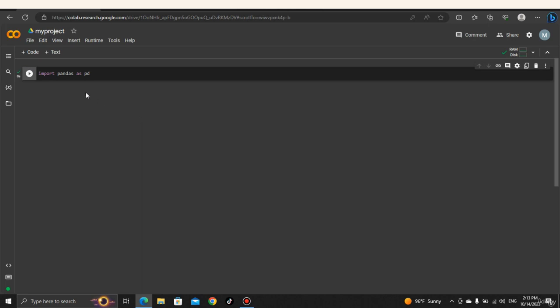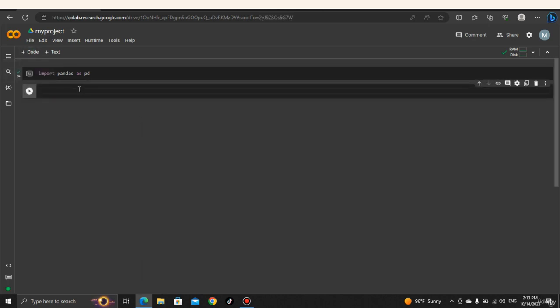The second step, let's make another code cell. Click on code. We need to load our data set to the data frame using pandas. In Python, if you are not familiar with commands like variables, I'm going to explain it easily. So in Python, we have variables. It's similar to algebra. When you studied algebra in high school, a simple equation like x equals maybe 5 or 6. So x here is the variable and 6 is the value of x.